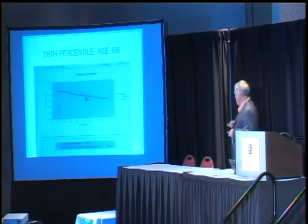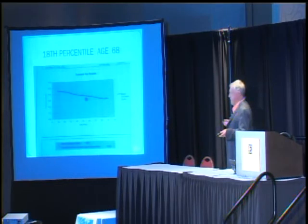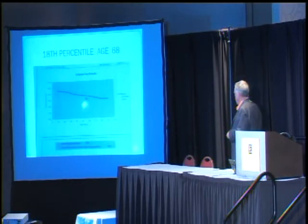This is a local person in Orlando — she's a massage therapist. Looking at this graph, the black line is the average for everybody this age. She is actually 58 years old, but her telomeres show her as 68. She was in the 18th percentile — she was a sick person, still working as a massage therapist, but a sick person.